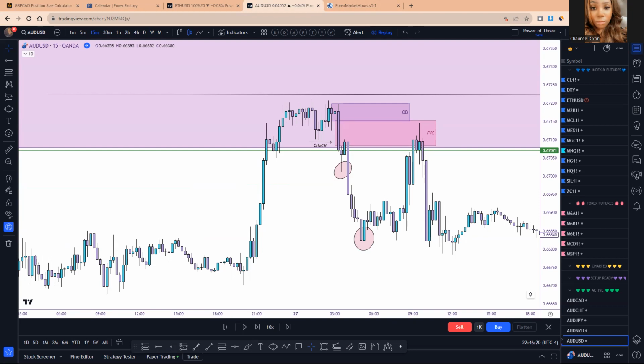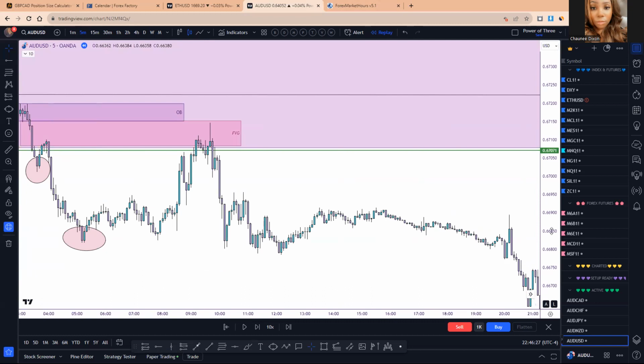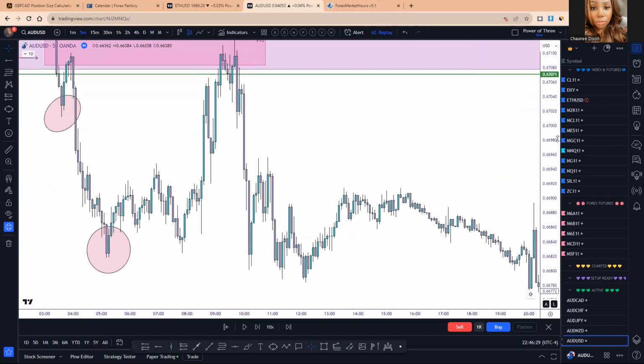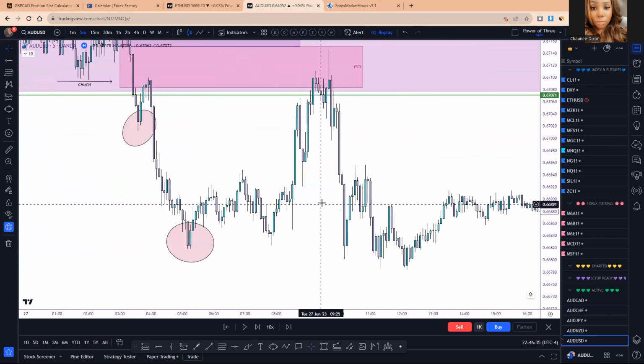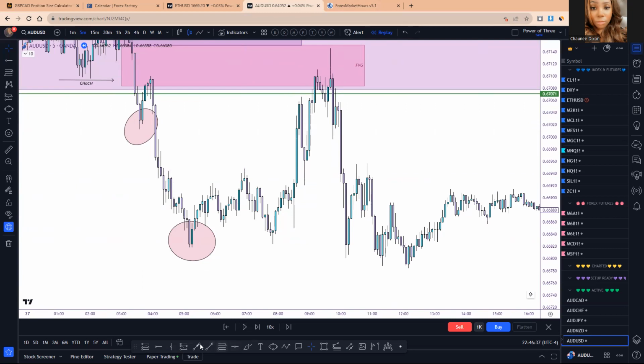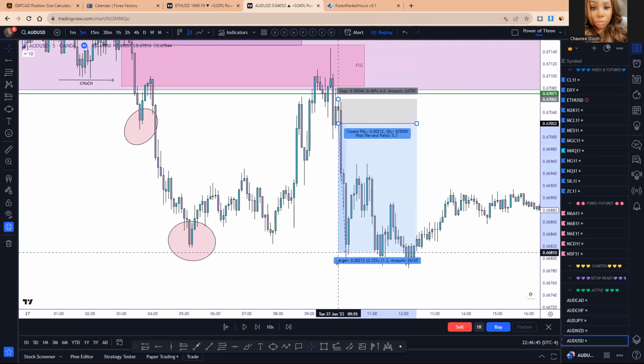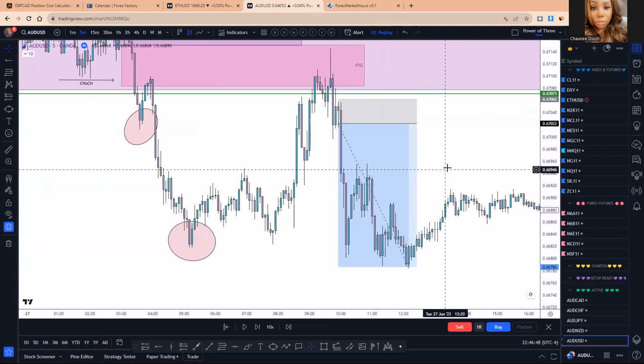A scalper is most likely going to trade on the 1 minute or the 5 minute. You're typically going to get in and out of your trade within an hour. You're not going to stay in a trade for more than an hour. So let's say you would have entered here for a sell. This would have been a scalp. We entered here, just for example, and then got your 1 to 3. This is actually 1 to 5, which was really good.